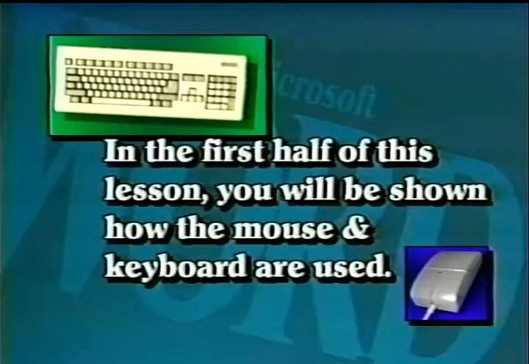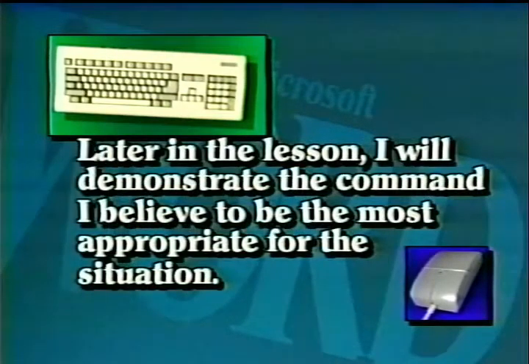In the first half of this lesson, you will be shown how the mouse and keyboard are used within a document, and how each is used to select options within the pull-down menus and dialog boxes. Later in the lesson, I will demonstrate the command I believe to be the most appropriate for the situation. It may be a mouse command, or it may be a keyboard command. Either way, you'll be able to follow along.